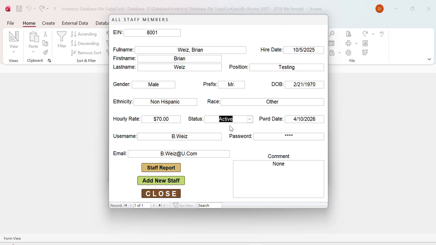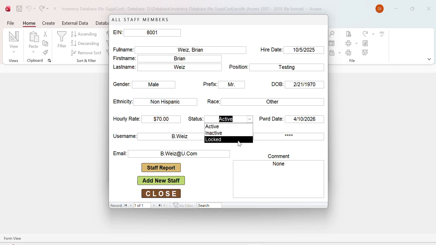So this is an additional reason for you to go ahead and register yourself the first time that you get in. That way, you have an alternate way of getting into the system in case you forgot your password. So this is the password date. The system will also always use this calculation to remind you to change your password every 4 months. So this is the username, the password.